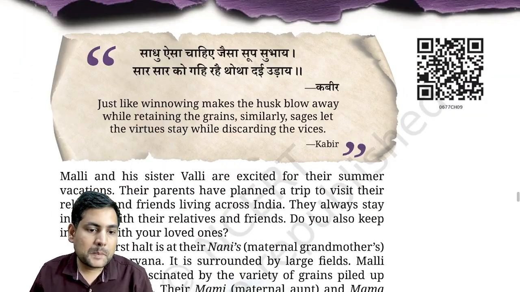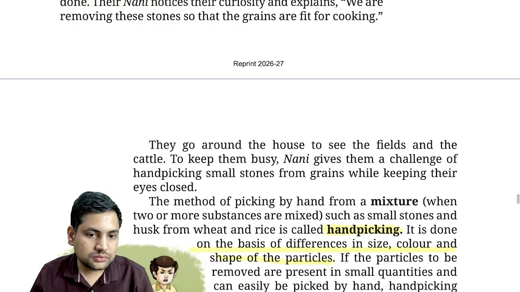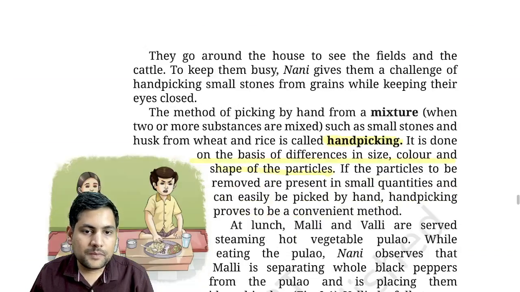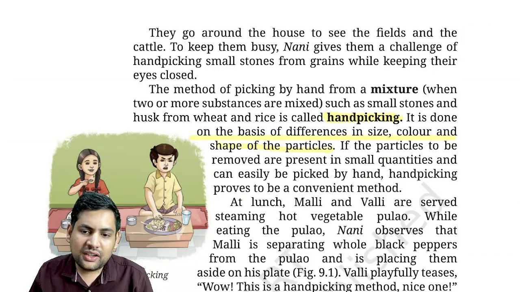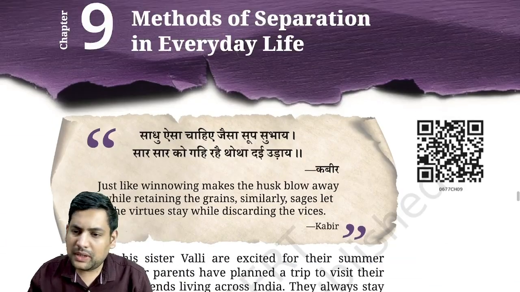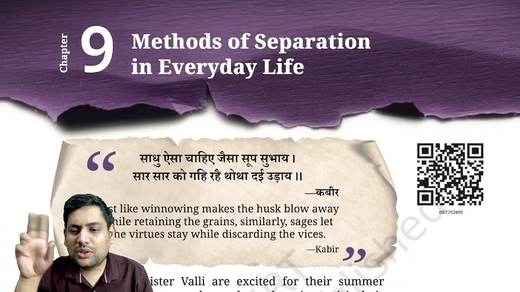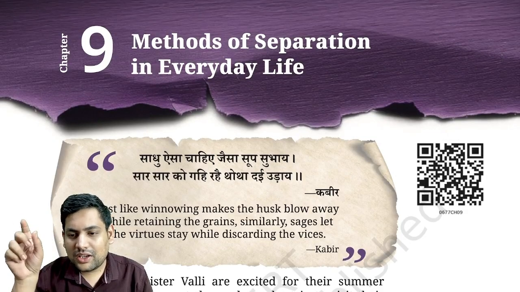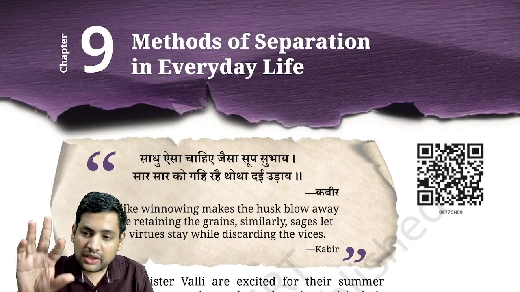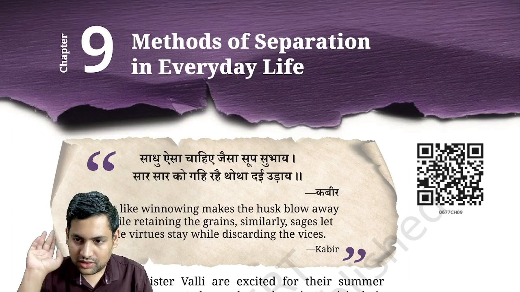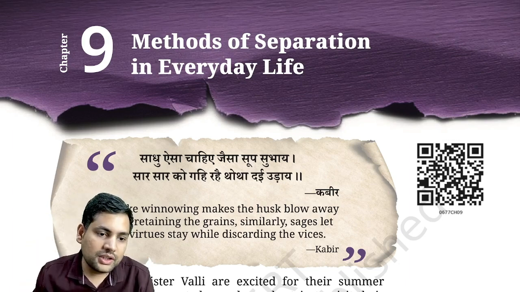Now see. So basically this whole chapter is about how you separate things. You understood how you group things. Then we learned about two, three things, like how you measure temperature, all that. Then we learned about water. Now it is talking about how you separate things. Now see how it works.